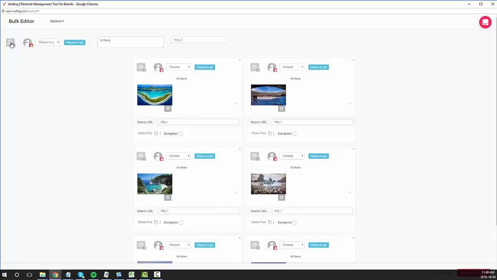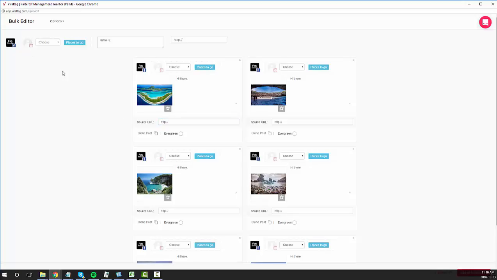So, one important note about Facebook: if you're going to post to Facebook and you want to create an image post, that is an image just with some text above it, and the image isn't clickable into your website, you want to keep this blank. This has to be blank. If you want to create an image link in Facebook, you would keep the URL in this field, and that's the only real difference.